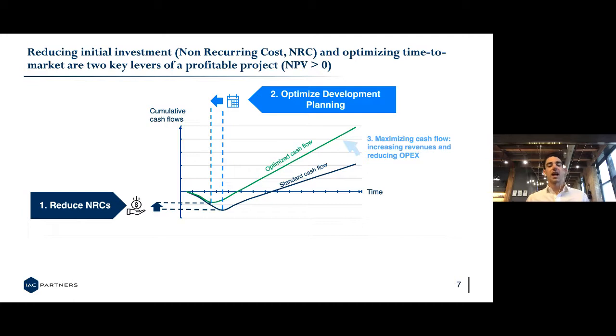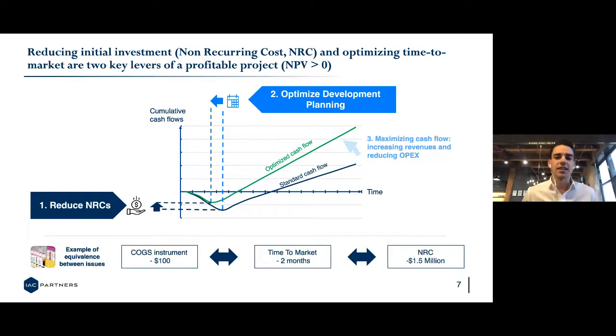Really, the objective is to optimize the profitability of the project, but also to limit the drifts. It's not uncommon when working on these longer projects to see a $20 million project end up costing $30 million because of poor planning or unforeseen circumstances that cause issues and delays. We've also seen cases where a launch date of 2018 was planned and it quickly gets pushed out to 2019 or 2020.